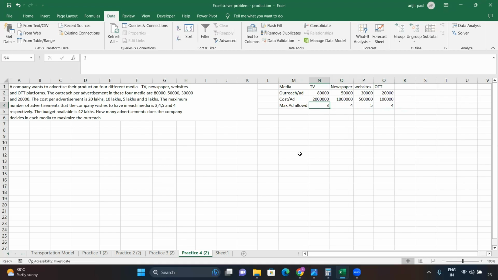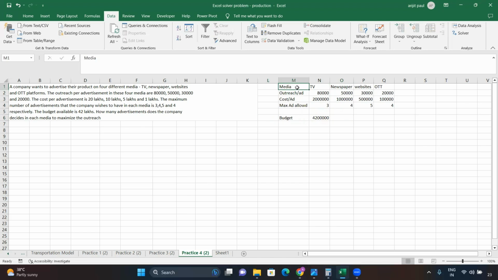So maximum advertisement allowed for TV is 3, for newspaper is 4, for website is 5, and for OTT is 4. The total budget available: for this advertisement, we received a total budget of 42 lakhs. So how many advertisements does the company decide in each media to maximize the outreach?